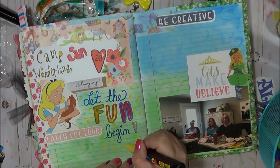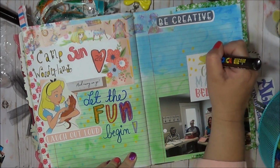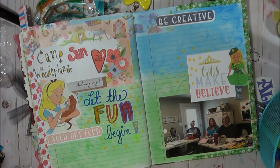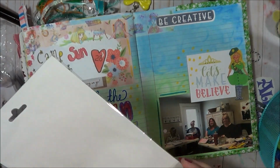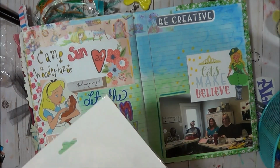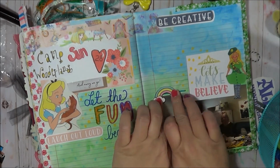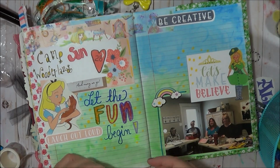And these are Posca markers that I'm using. I'm just adding some dots here and there to add a little bit more, not necessarily texture, but look. What's the word I'm looking for? Some different dimensions, maybe not even dimensions, but just to break up some pages, and also to kind of add the two pages together, adding some yellow dots. And I just got a message, so that's why it hung up. Let's see if it's going to pick up where we left off.